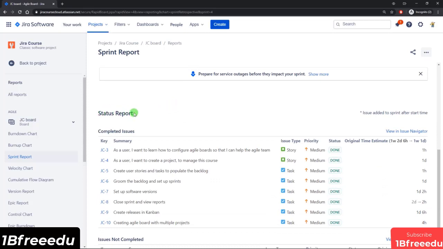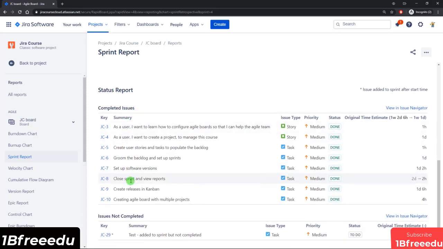But below that you can see the status report and a list of all the completed issues, and you can see here that it separates out the issues that were completed versus the ones that were incomplete. You can also see that the one that was incomplete has a star beside it, and up here you can see that that issue was added to the sprint after the start time, so after the sprint was started. And if you look at the issue where we had modified the estimate, you can see that it points out that initially it was 2 days, but it was changed to 2 hours. Similarly, the overall estimate of the sprint was also modified accordingly.